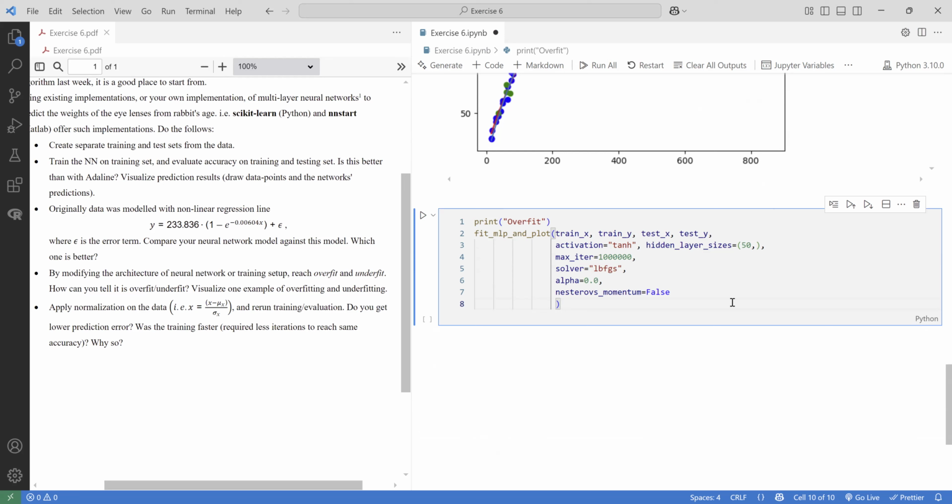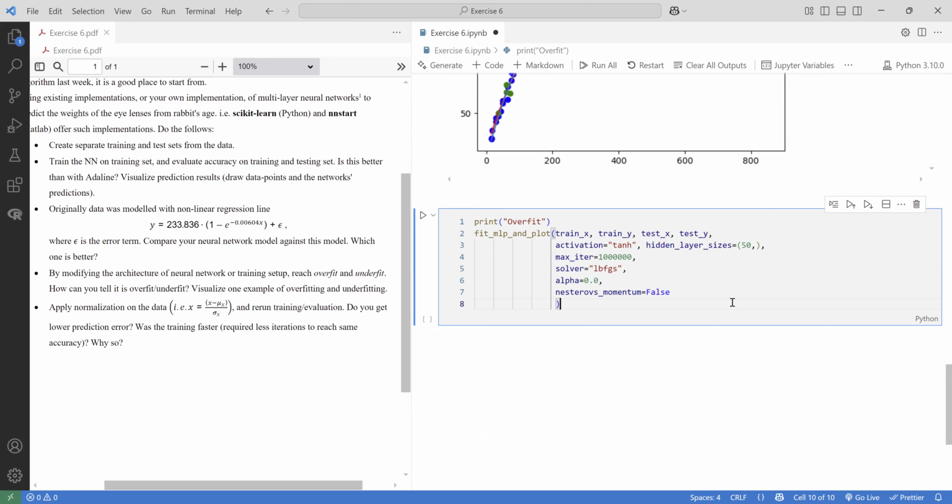So it just means it's memorizing all the stuff that it encountered during training, and many things could contribute to why the model is overfitting. A common one is that it has many hidden layers with many neurons.